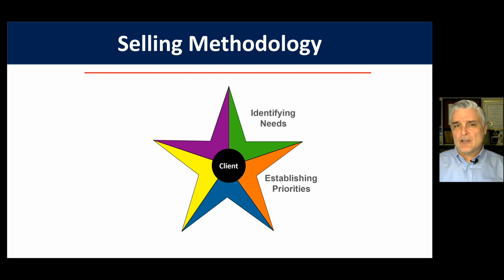What happens if you don't reduce costs? What's that going to do to your profitability? And if your profitability goes down, what's that going to do to your employees? Are they going to have to take pay cuts? You're going to lay people off? And if you lay people off, what's that going to do to your standing in the community? What if you have to take a pay cut? What's that going to do to your personal finances? What's that going to do to your goals and your dreams?